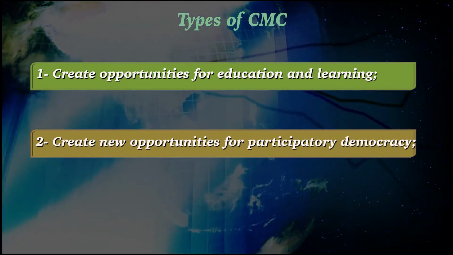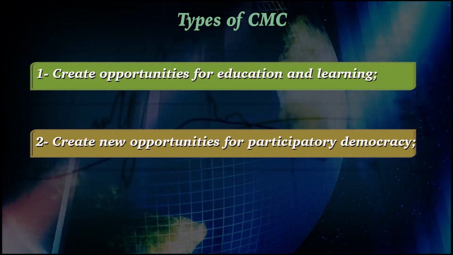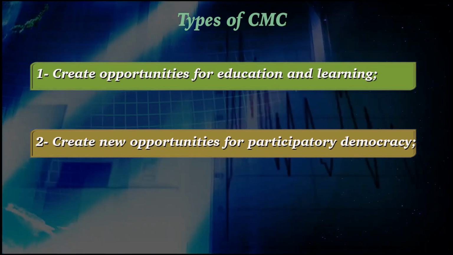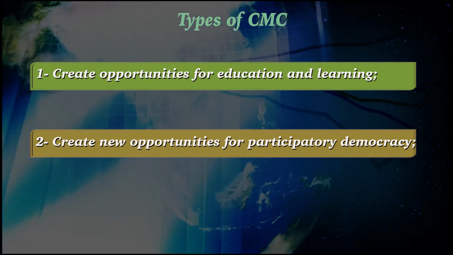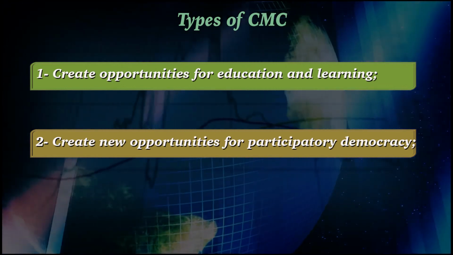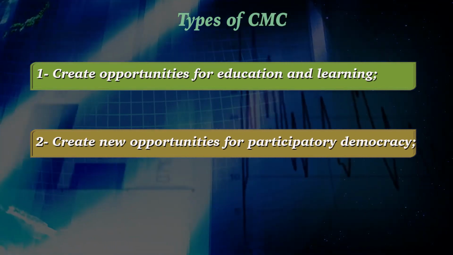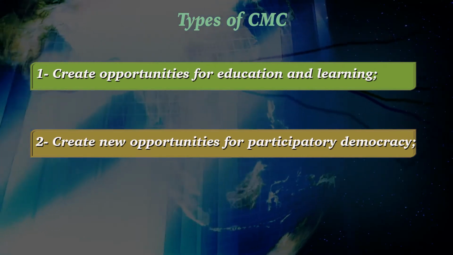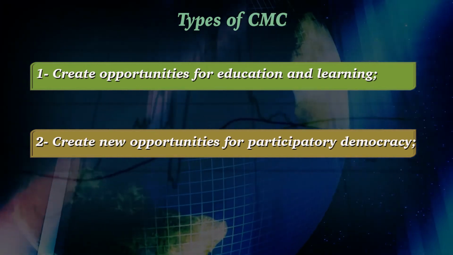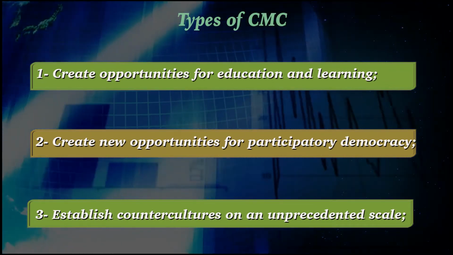And then CMC creates new opportunities for participatory democracy and online activism. A group can create it and consolidate it based on some simple single common interest. They can work, they can sustain their voice on certain issues. Environmental activism online is quite popular nowadays, climate change through online mobilization. So that's another opportunity being created, and like Tunisia and the Arab Spring, many more social movements happen through computer-mediated platforms, and CMC creates a counterculture on an unprecedented scale.